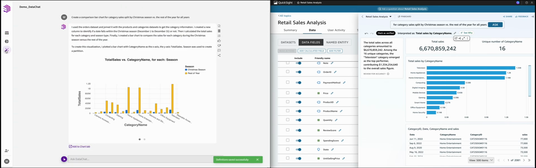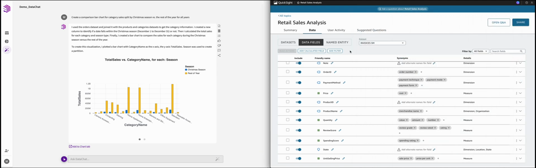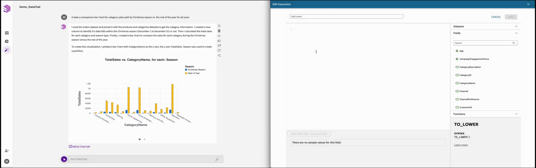In Amazon Quicksight Q Topics, changes like this have to happen outside of the conversation. Since mid-conversation updates aren't supported, I'll leave the chat and create a new calculated field. This one's more complex, since I need to define the correct holiday window for each individual year. That kind of logic often requires someone with more technical expertise.